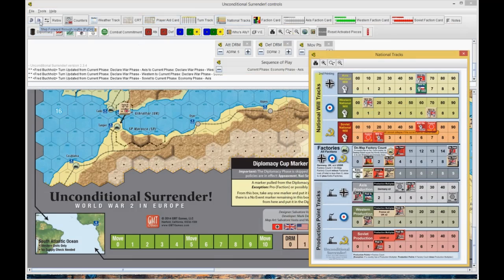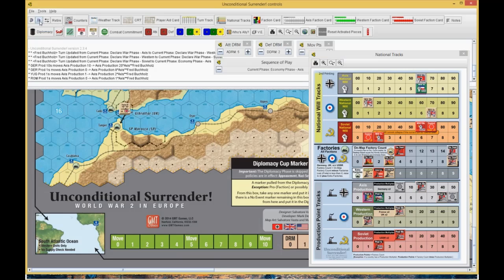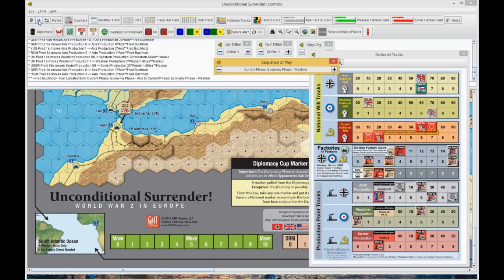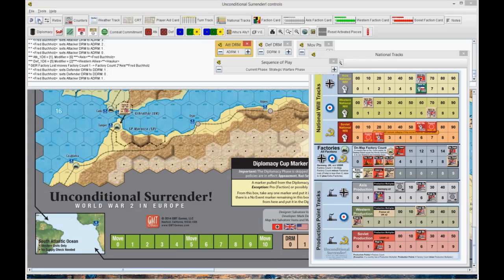I had chipped away at some of the Russian factories last turn. So, while Germany gave one to Romania, Russians are at 22 and the British are at 20. Go into strategic warfare. The Germans are at 0. The Russians are at 2. The Germans rolled a 1. Russians rolled a 5 plus 2 is a 7, so Germans lost a factory. And then we go to the other side where the Germans are plus 2 and the UK is at 0.